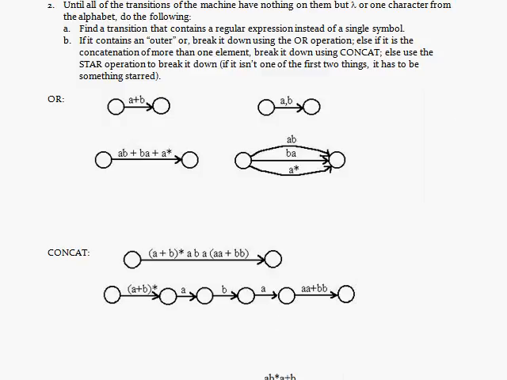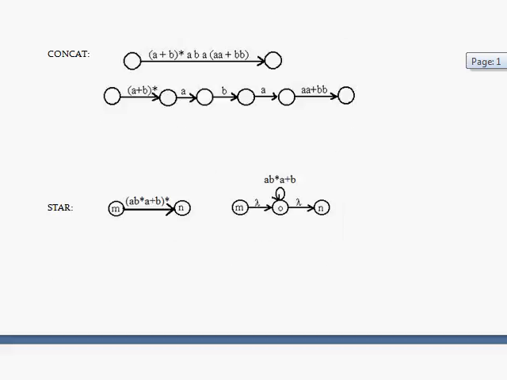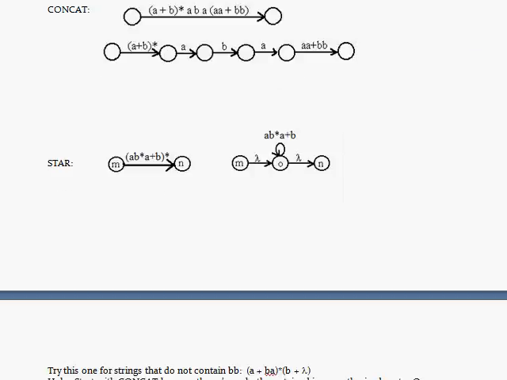Now, this may become clearer as we do examples. Let's look at what happens with a Kleene star. This seems kind of strange to most people at first. Suppose that your expression that you're trying to break down is a big parenthesized Kleene star thing. It might not even be a big parenthesized one. It might be a single letter with a Kleene star.